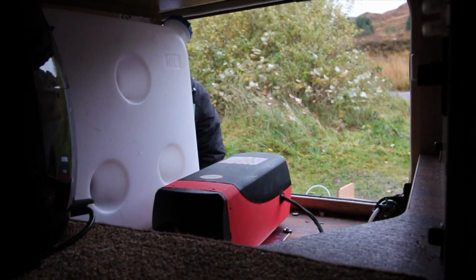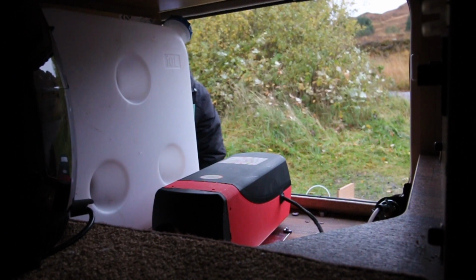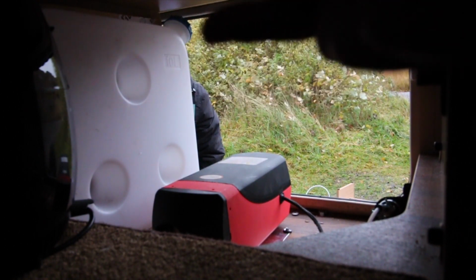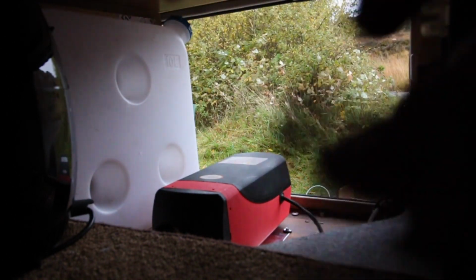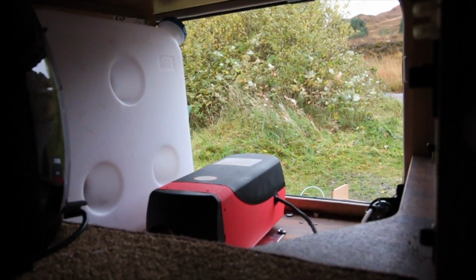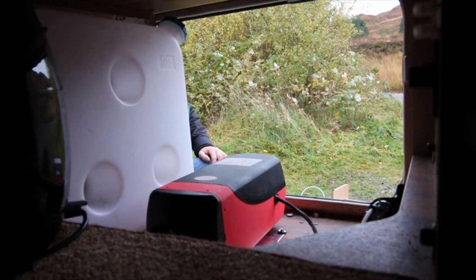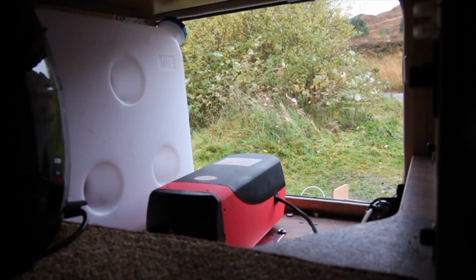So here's one for you guys. Something I didn't realise, but you've got your fuel tank, the white thing. I can't get in front of the camera to point. You know where I'm coming from, the white thing there. Apparently, Neil's just been saying, you can link it directly into your fuel tank and do away with that. So you're never having to fill up that tank in your motorhome. It just all runs off your normal motorhome tank, which I think is very clever, but I don't know if I trust myself. If you're very low on diesel and you run the heater overnight, you might run out of diesel, so maybe not for me, but it's nice to know.